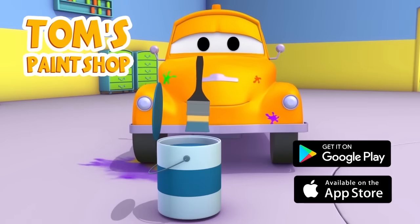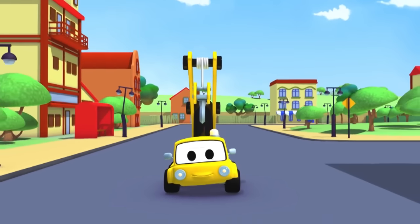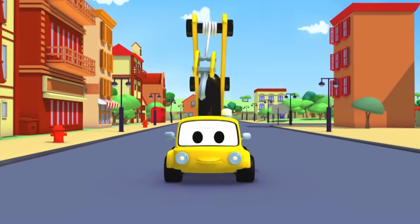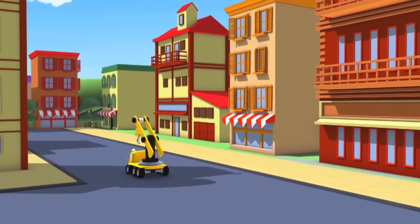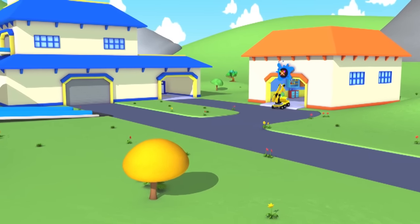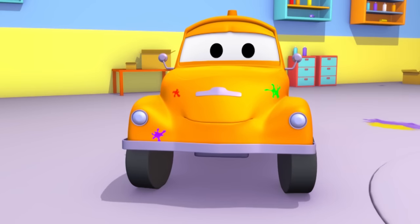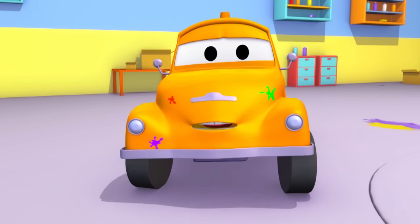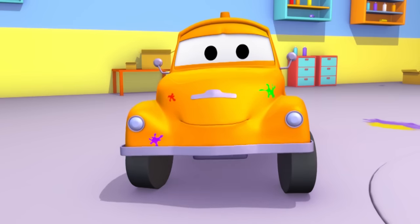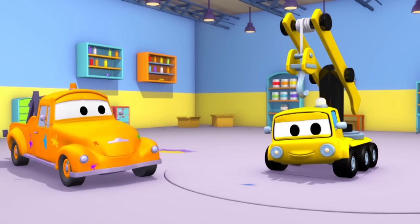Tom's Paint Shop. Baby Charlie's in a playful mood today. No wonder he has a spring in his step — he's going to Tom's Paint Shop for a makeover. Hi, Tom! Are you ready for Charlie's makeover? What character are you going to turn him into? Charlie will make a great Pocoyo. He's certainly as lively as him. Tom says you need some safety goggles, Charlie. Do you have some that are small enough, Tom? Now you're ready for your paint job, Charlie.